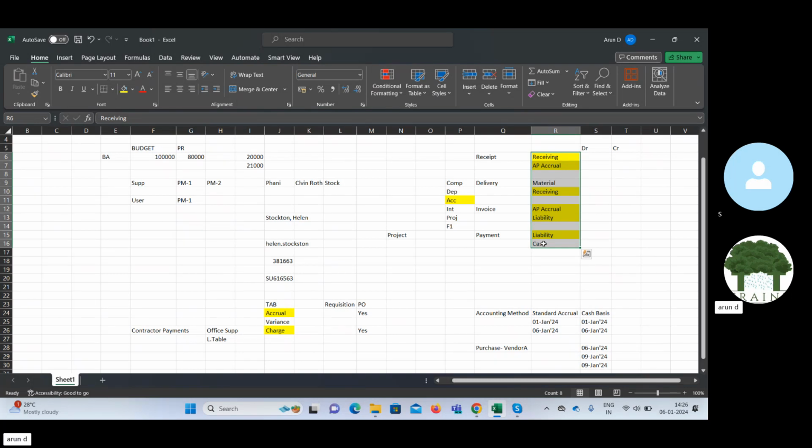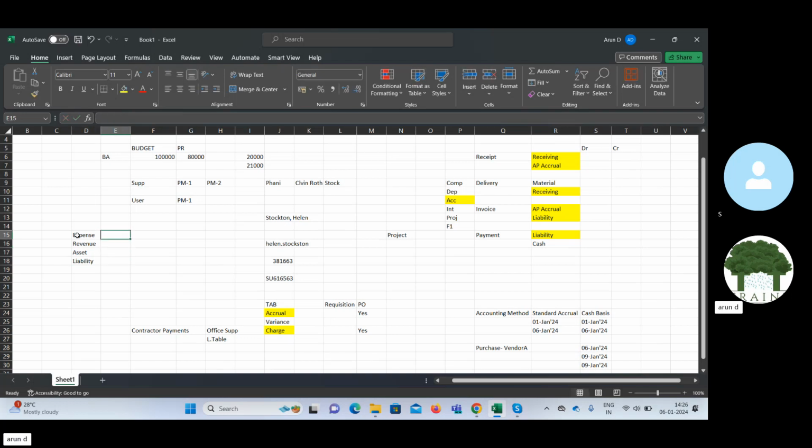So this is kind of an accounting rule, which I'll just put in simple terms. Okay, so we have expense, and then we have revenue, and then we will have our asset account and the liability account.